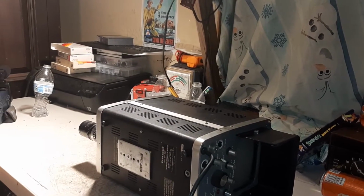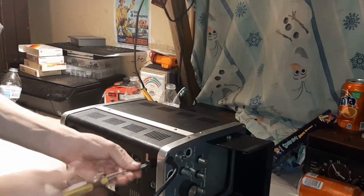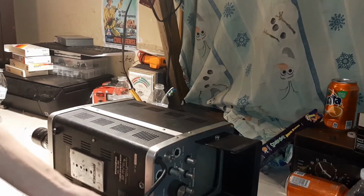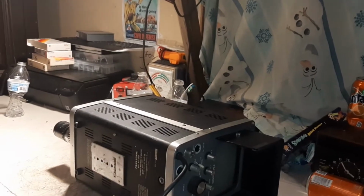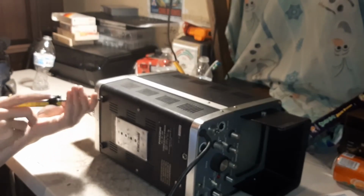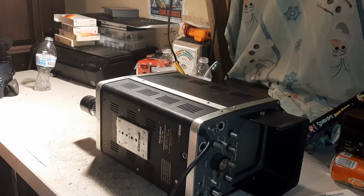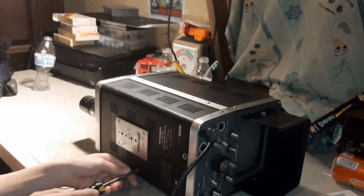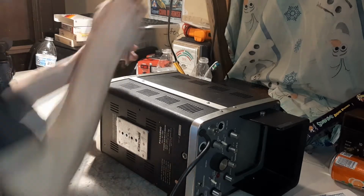Let's use my vintage Stanley screwdriver for this. So I take a guess you just take off these feet, which are rotting a little bit. Probably just take off all these feet. Oh, and I have my studio logo I'm gonna glue on this camera. Then you take off these. And then maybe these.